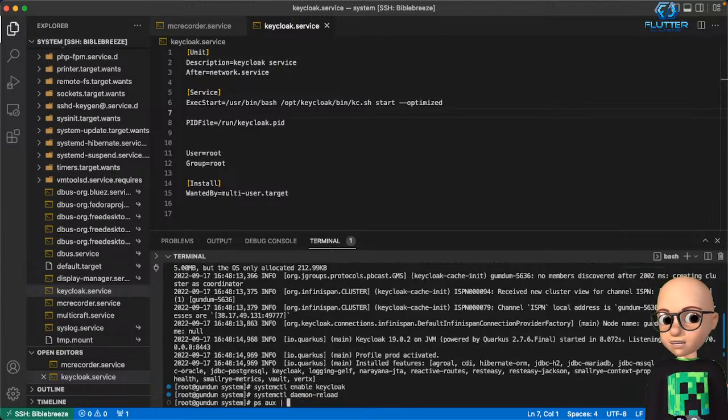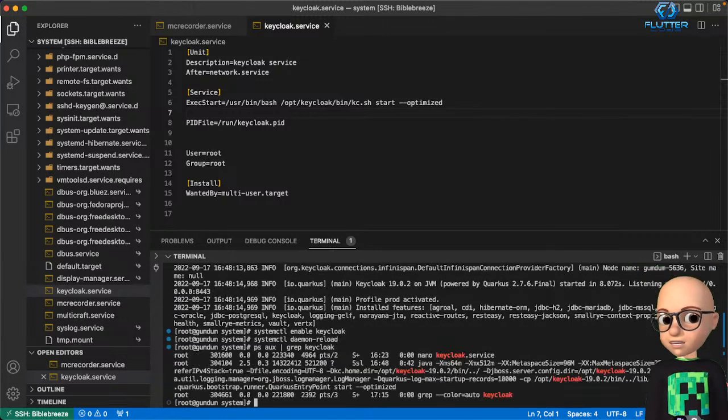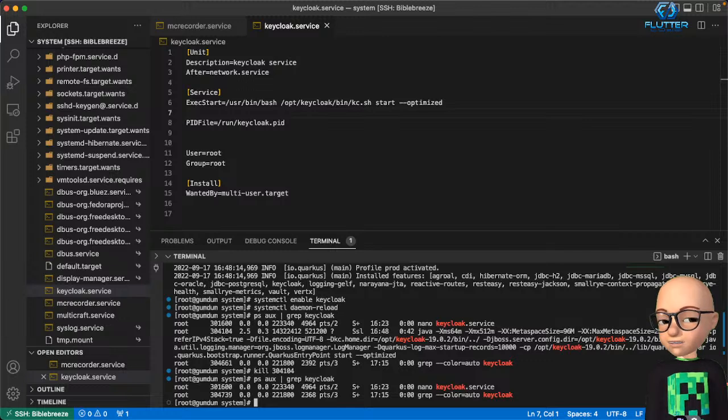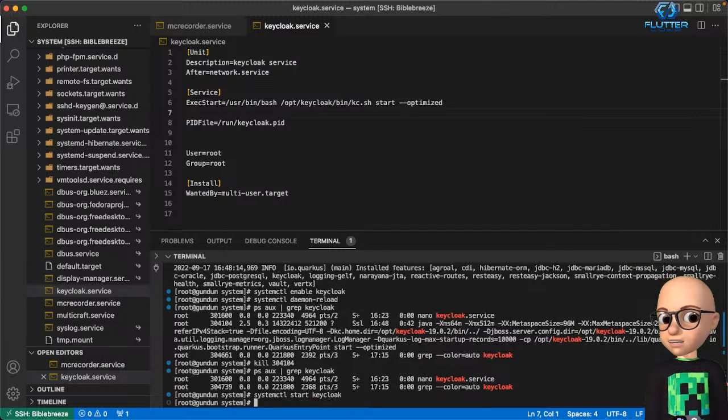Grep Keycloak. Keycloak is running. Kill. What's the PID? 3041004. See if it's running. Nope, it's not running. Start it back up. Systemctl start Keycloak.